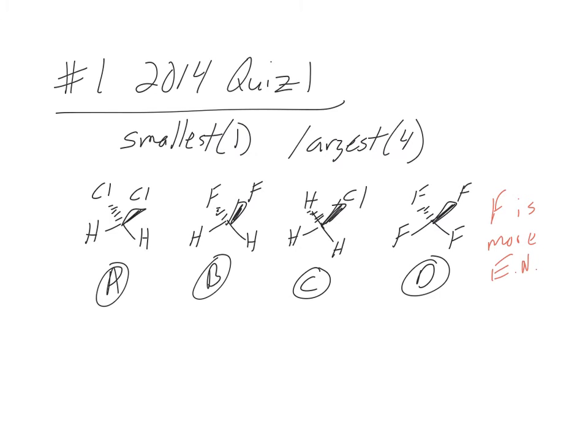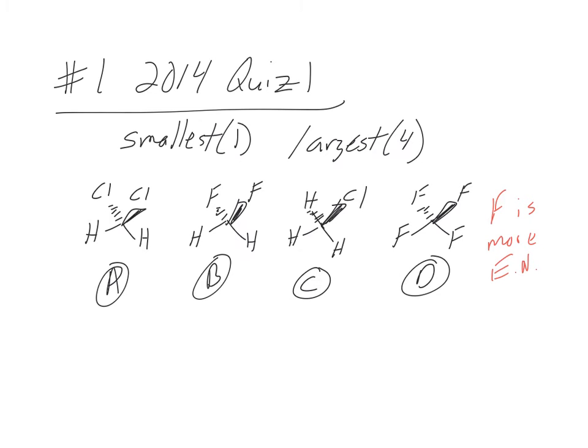You earn points. You'll never see a minus sign on any quiz. Everybody starts out with a 0. I add up points you earn. But if you don't put anything, I can't give you any. I can't read your mind. So writing stuff like this, F is more electronegative, is not a bad thing. You wrote that, so you knew what to look for.